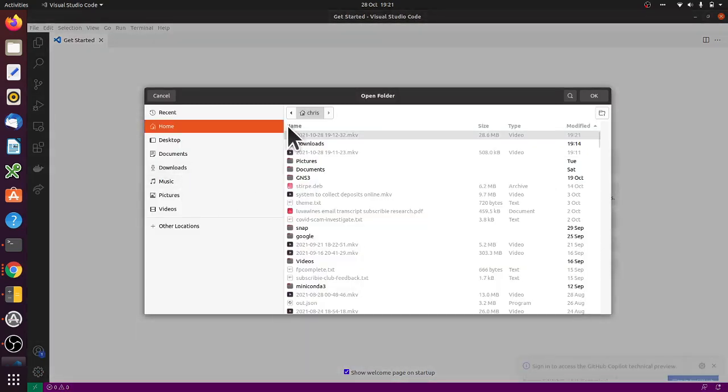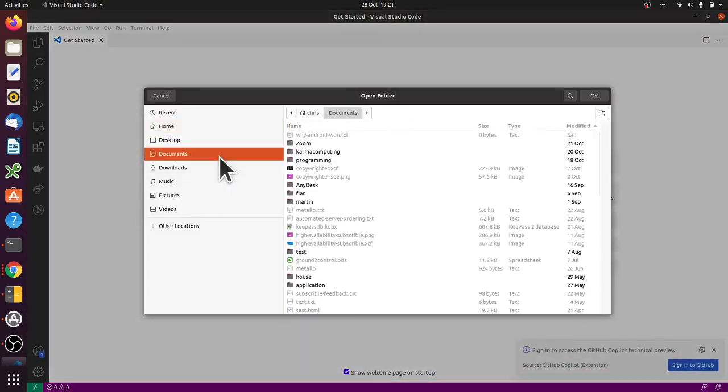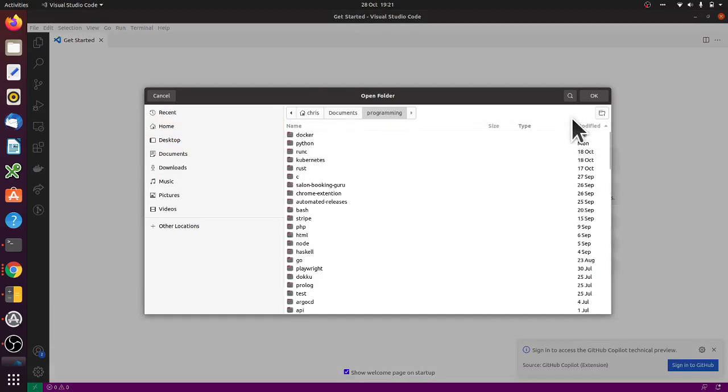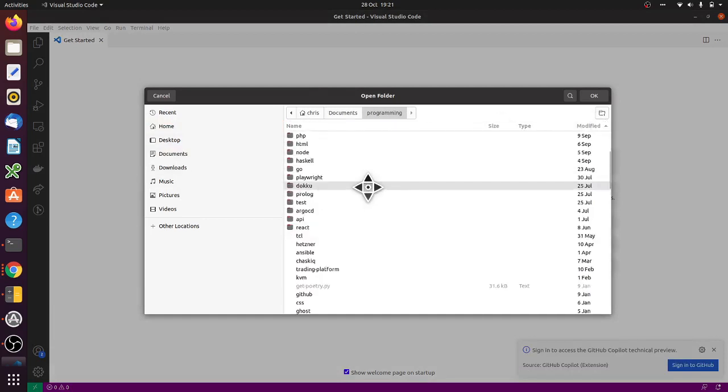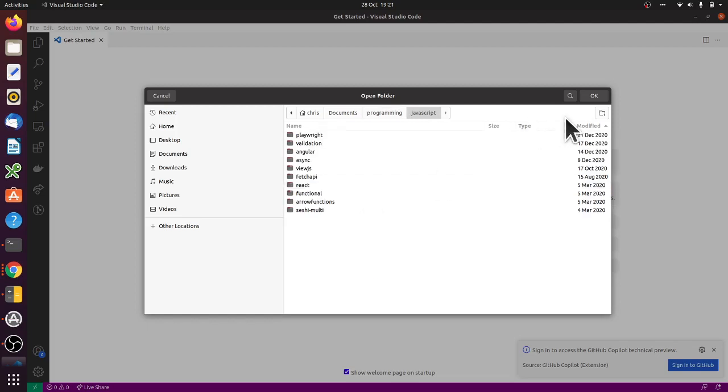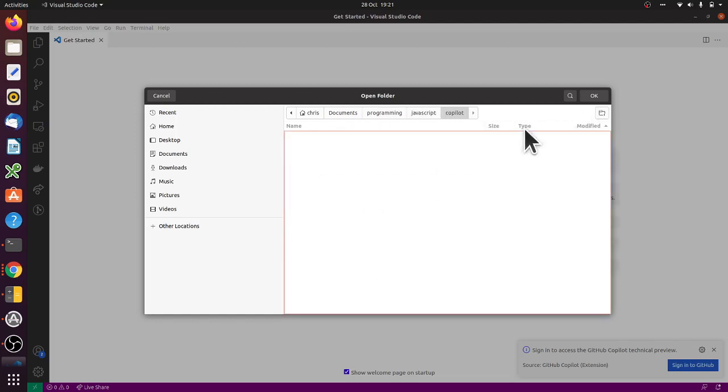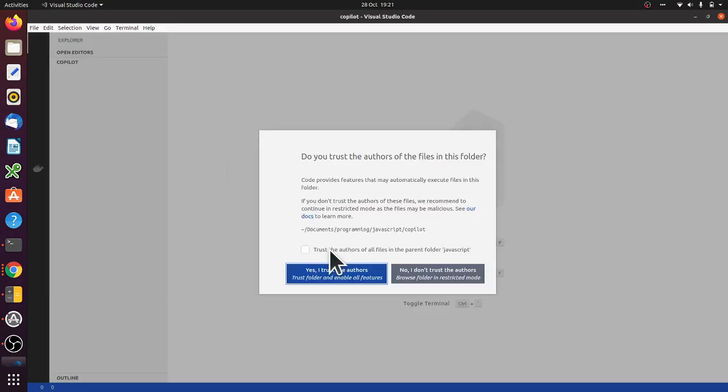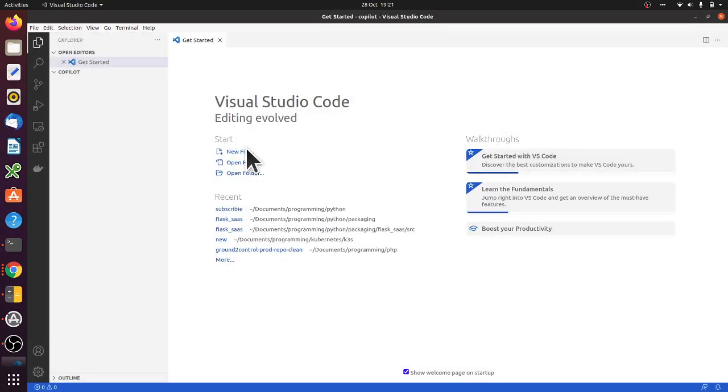Open folder, documents, programming. We'll do some JavaScript, and we'll play with Copilot. Yes, I trust this author.